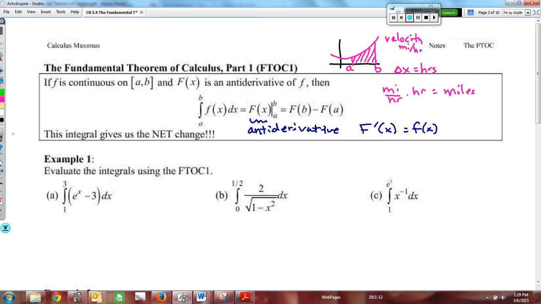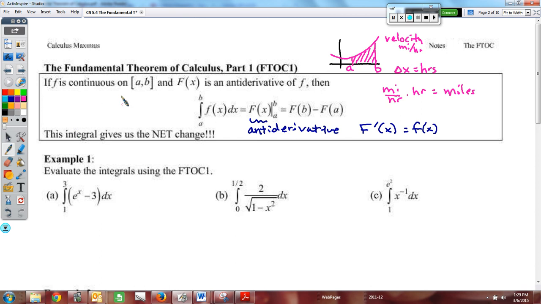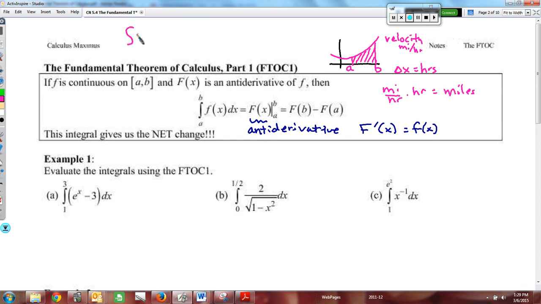Now, make sure you're paying attention to the difference in notation here. If I were to say antiderivative of f of x dx, if I'm doing an indefinite integral, I know that I'm doing an indefinite integral because there are no bounds. Then I know I'm calculating an antiderivative, and then you add plus c to it to make it general, that there are many functions that could be the position function. There's a certain constant of integration in there.